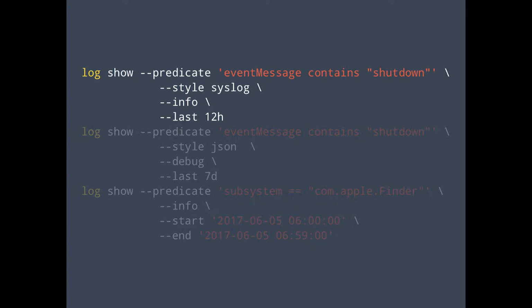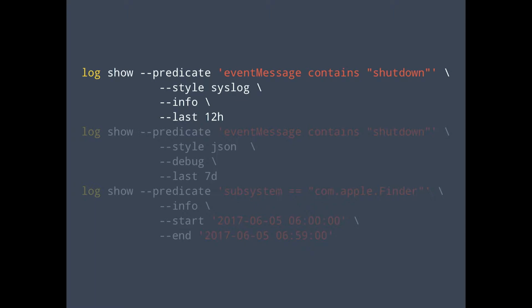The show command allows us to query the logs for specific items, in Apple's terminology, predicates. You can think of that as categories or types of information that you're looking for. And log show is analogous to running cat or less or grep against a log file in the old days, where you're searching for a specific event in that database of logs.